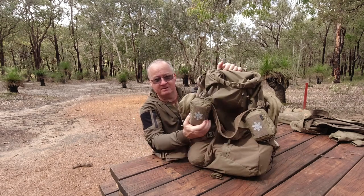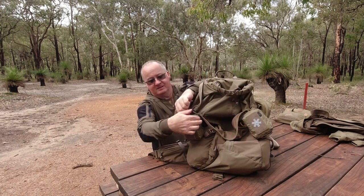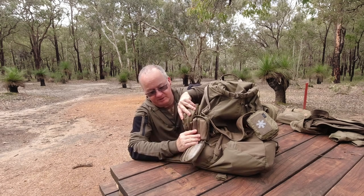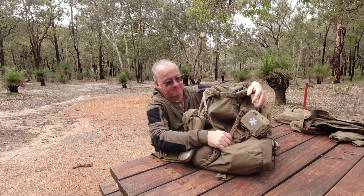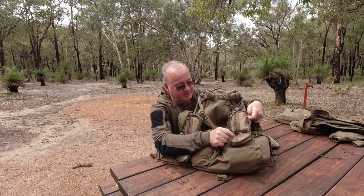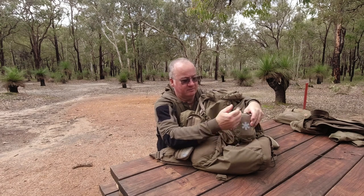The next things you'll notice are mini med kits. I've divided these into a snake bite kit and a general purpose kit. I've got two compression bandages, a triangular bandage, and on this side — in case you need to do a leg with compression — I've got a third compression bandage. The rest is just my general first aid kit, like Fix-Mole for blisters, alcohol wipes, a few band-aids and plasters.